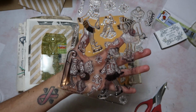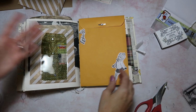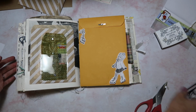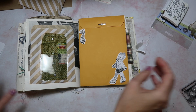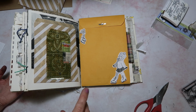Yeah, there's a lot of different little images, but I hope that my Patreon members love their packages this month. Even if they didn't get this package, hopefully they are able to use the little expandable envelopes and everything else, because I had a lot of fun putting it together, and I am really excited for December. And if you maybe saw where I made some little wreaths that I was planning to put in November Patreon, well, I didn't end up doing that just because it was actually way more time consuming than I thought. So I am planning to probably do that for December, so you can stick around for that.